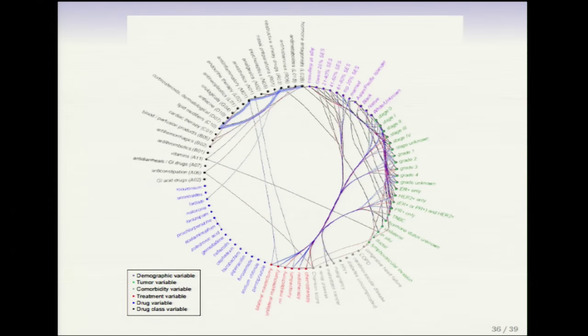And so we have a paper that's under review, and this is a nice picture that's in the paper, kind of showing you some of the interactions. There's a lot of details there. I just wanted to show you the nice picture. I'm not going to interpret it. But we found three putative strong interactions, and those are reported in the paper.